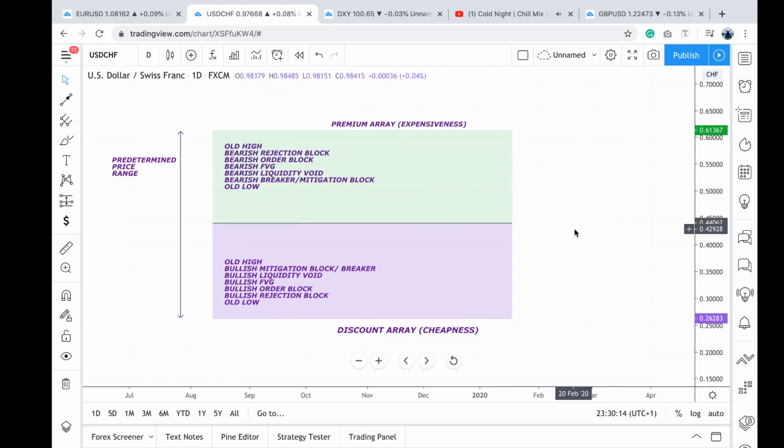Okay. So now the next question you want to ask is, so Gene, I get all what you're saying. I get you talking about expensiveness, I get you talking about cheapness, and it all makes sense. But now, how do you actually apply this to your chart work? This is where the institutional reference points come into play. By the way, if you're wondering what an institutional reference point is, refer back to the PDRA video. I covered everything in detail with institutional reference points.